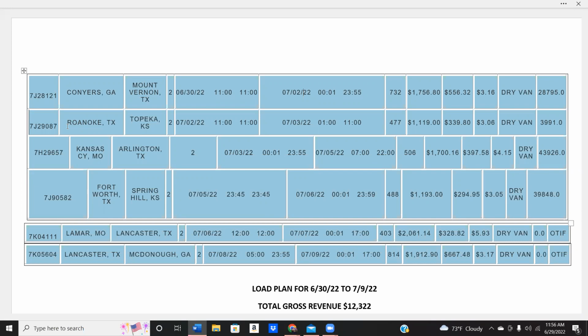Don't send drivers into areas where you can't get a load out. Texas has a lot of loads, so it will be easy to get a load out of Texas. And Texas also has a lot of loads inside of Texas. You can run from Dallas down to San Antonio, or over to Beaumont, Austin, all those places in Texas. If you plan it right and know what you're doing, you could just run in Texas.